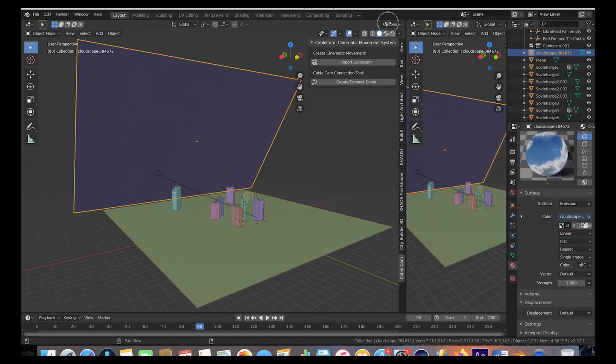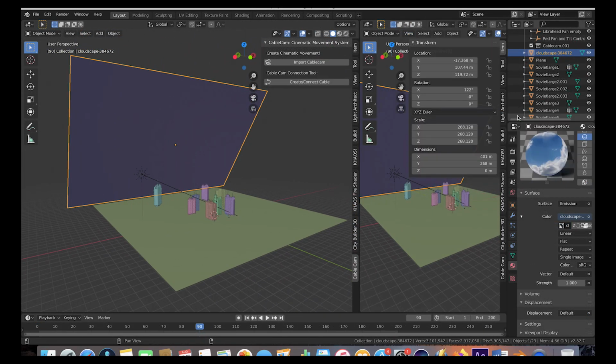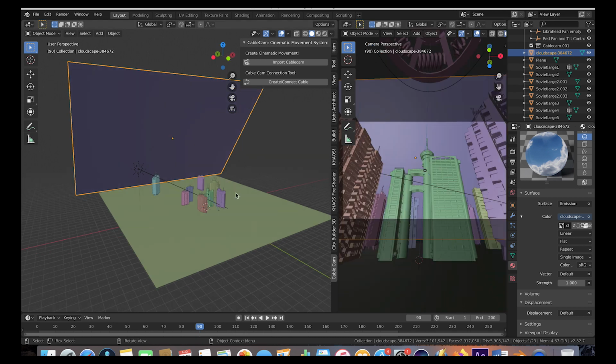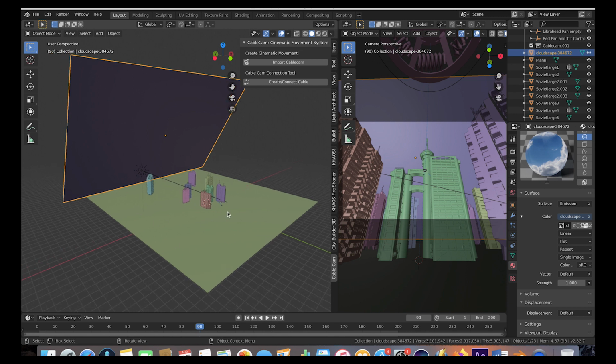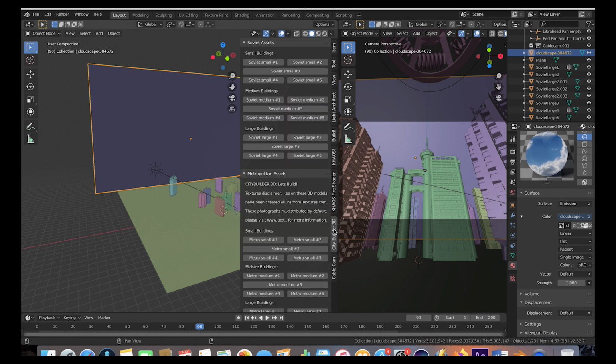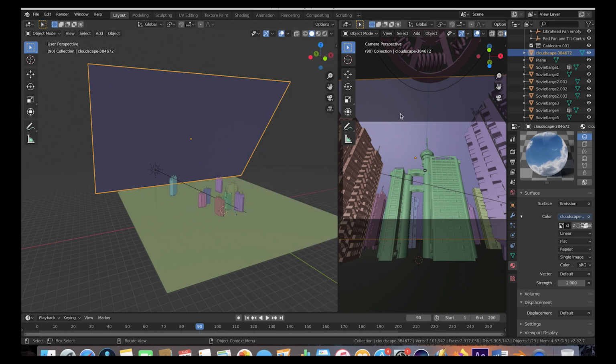I'll go ahead and open up the camera view here just to show you guys through the camera of our cable cam rig. A lot of the times when I'm composing shots, I like to have a two panel setup here. So I'll have my wide shot here on the left side so that I can work and place things in the scene. So if I want to import a new asset, I can do that and just place it wherever I want. And then on the right side, I'll have my camera view where I can see where the objects are according to what the camera is seeing at the time.